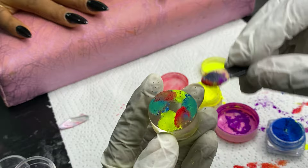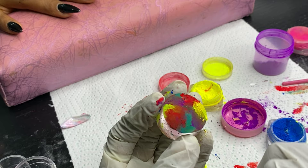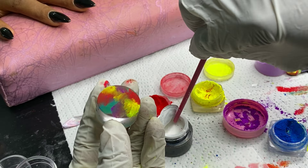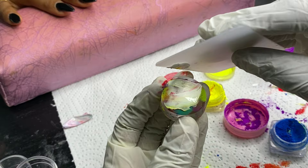I wore my gloves and said, I will get this thing today, come rain or sunshine. I continued creating more pattern, as if the pattern was the problem from the beginning. My client was cheering me on — don't worry, you can do it, you have it in you. Then she suggested that maybe I wasn't putting enough gel on it, and somewhere in my head that made sense to me.